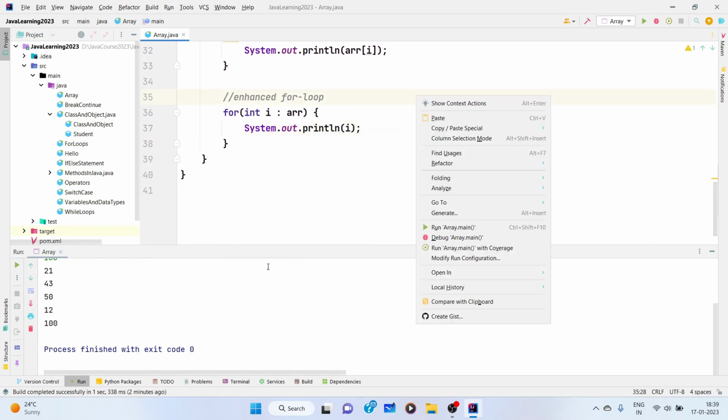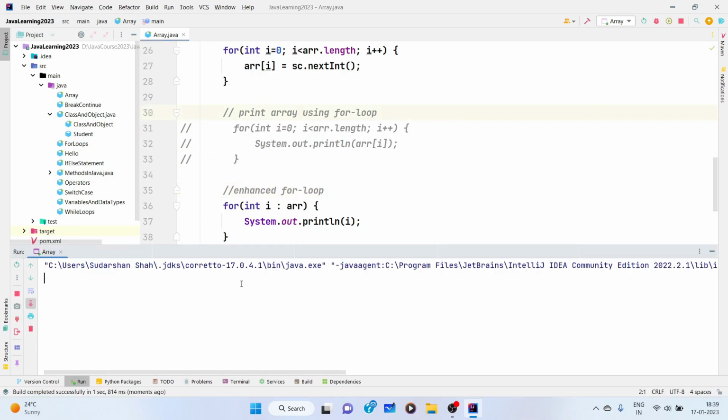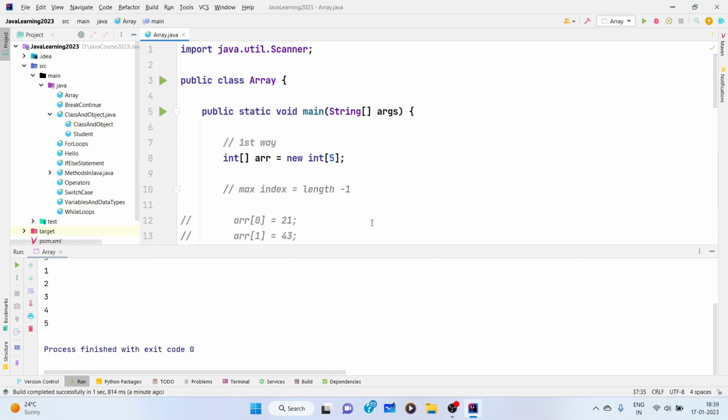So if I print this, let me comment the other one out. Again we have to put the input. So we go with simple 1 2 3 4 5, and you see 1 2 3 4 5, we are getting the elements of the array. So this is another style in which we can print the array. If you want an index-based approach, you can use an external variable, but this is an efficient approach in case you just need to access the elements, that's all. So this is the concept of array.